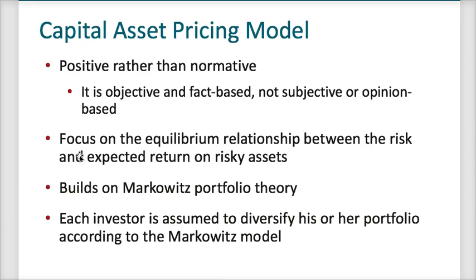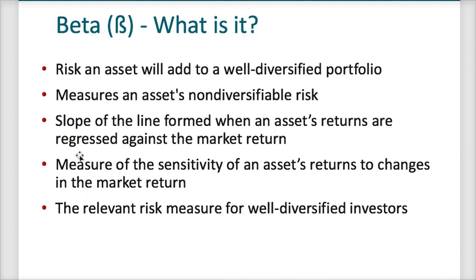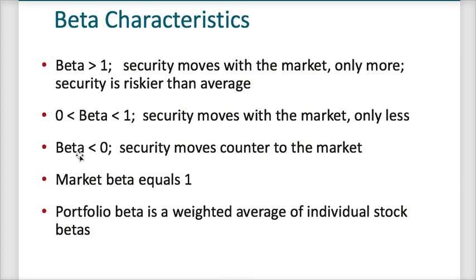Now, one thing that I want to talk about, this is part of Chapter 9, but it's important for your stock analysis papers, is the capital asset pricing model. So this is a model that we could use to calculate the required rate of return. This is most likely mentioned in the previous chapter. So this is an objective fact-based model. We're going to focus on the relationship between risk and expected returns for assets. So it's going to build off that Markowitz portfolio theory, and we're going to utilize the capital asset pricing model to give us the expected return that we would need to cover us for the risks associated with that particular asset.